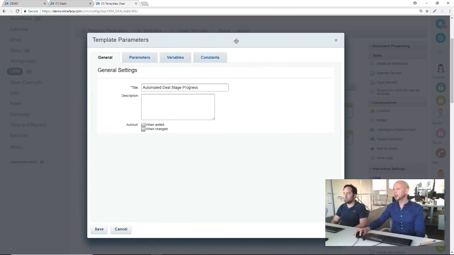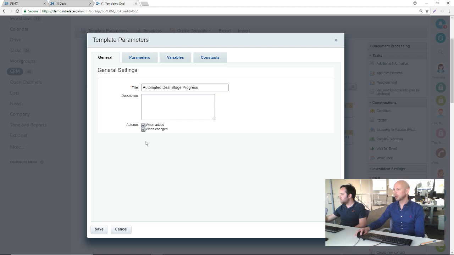So it should always be checking whenever something has either been changed within the system or when a deal has been created from new. If I tick this, it would check every time a field is changed within the system, every time something within the deal is changed or updated. Tick this as well, and this would run the process every time a new deal is created.